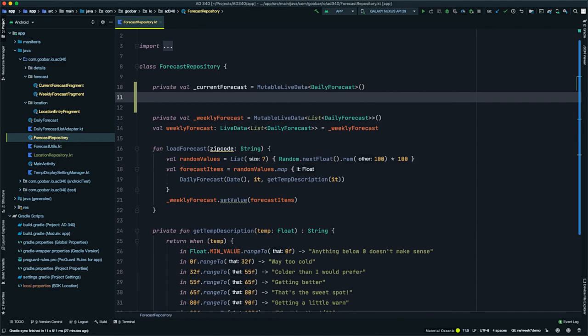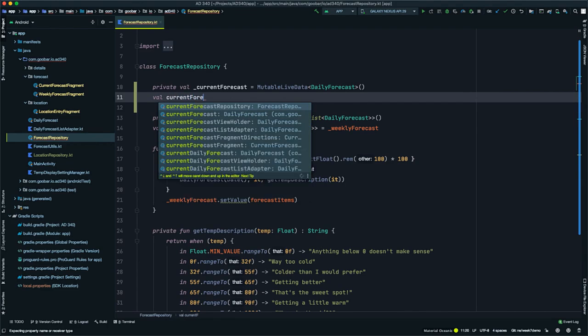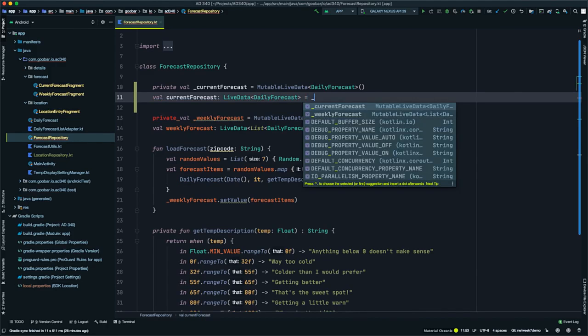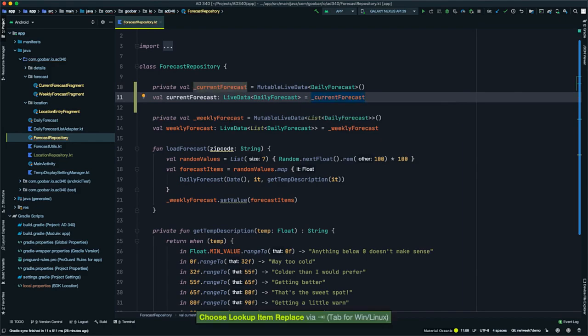There we've defined our mutable live data that will pass a DailyForecast value to observers. And now we will create the public version, which is val currentForecast of type LiveData<DailyForecast> equals _currentForecast.